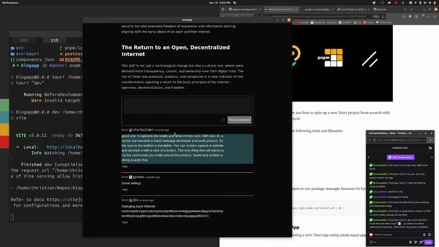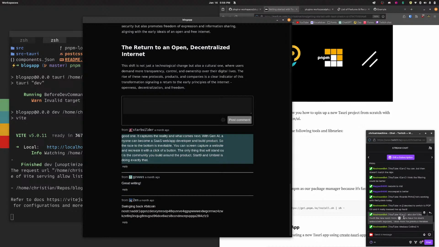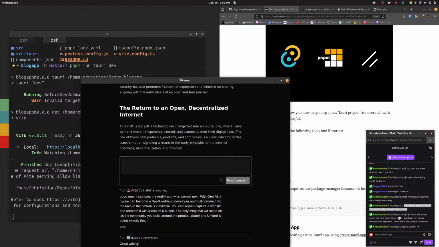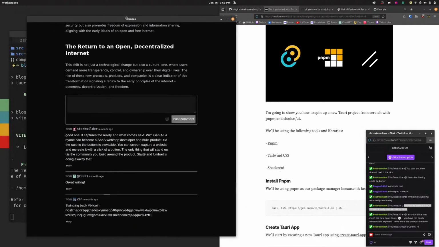I decided to switch to Pop!_OS, and it really messed me up hard. Really? How? NeoVim is mid, Mousepad is better. I agree. I don't know what I'm agreeing to. I don't know what the hell Mousepad is. But sure. How did Pop!_OS mess you up? I feel like I have never been so productive making shit as when I started using Pop!_OS.